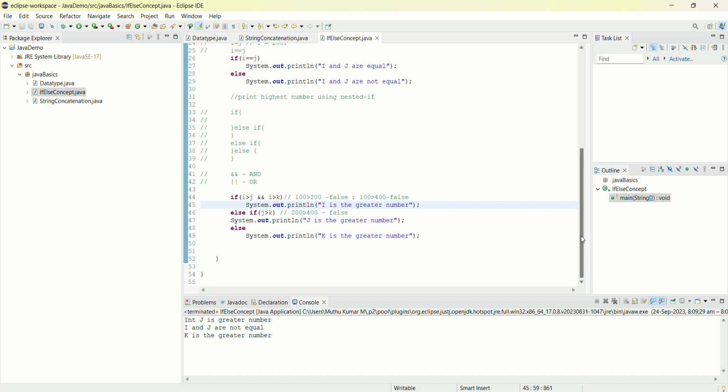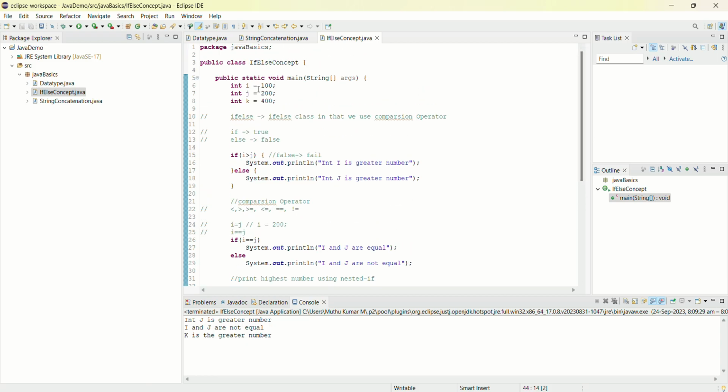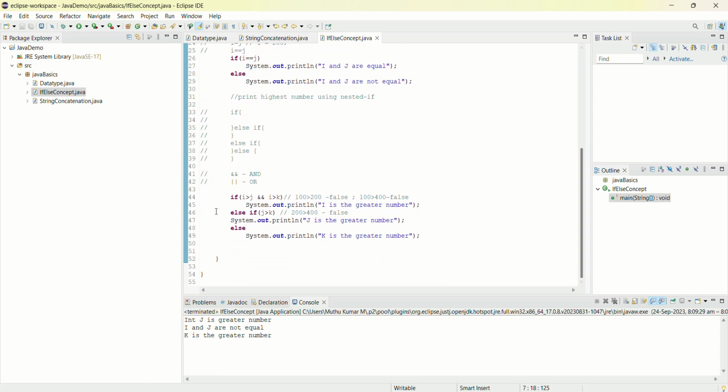For example, as I said, AND means both the comparisons need to pass, then only it will give us a true. Here both the things are false, so it didn't go. For example, if I mention 200 for i and j is 100. See, 200 is greater than 100. So the first comparison is true.